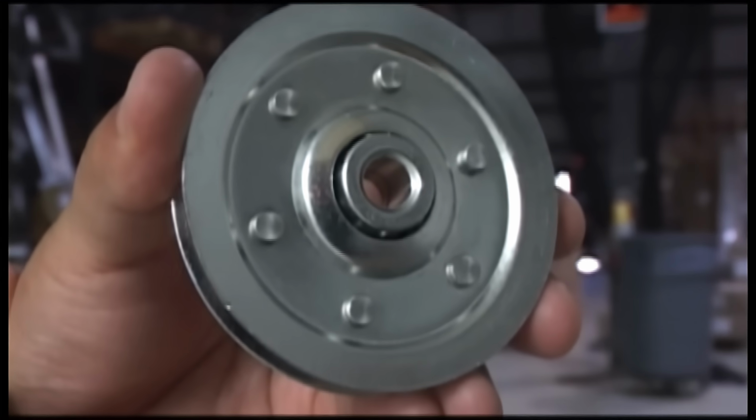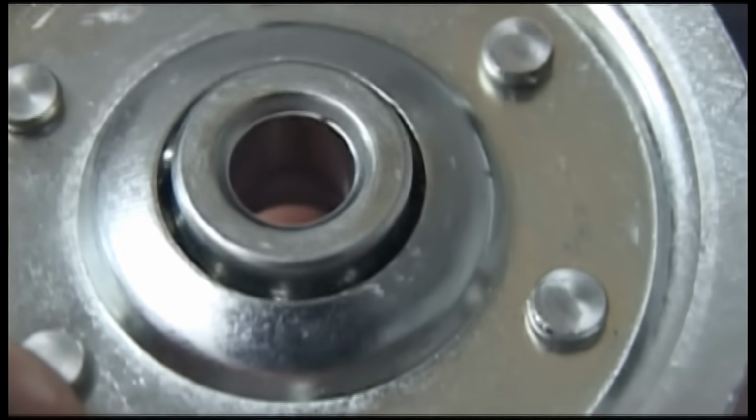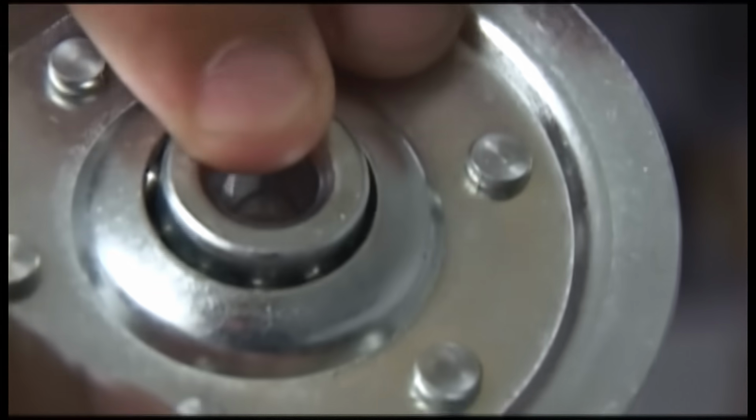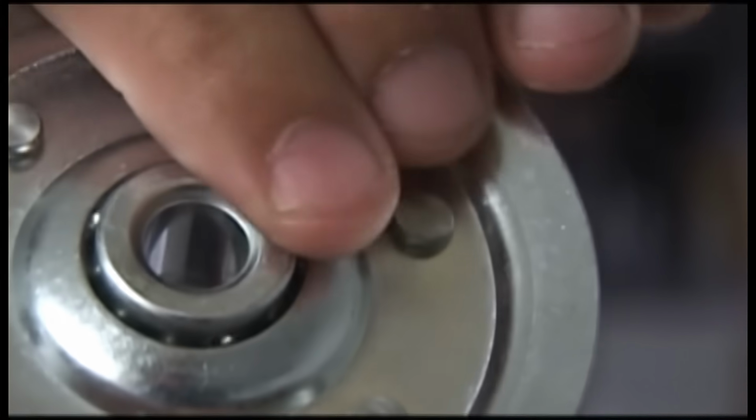The other thing you'll want to grease are the pulleys. If you have a pulley that looks something like this, you can see the ball bearings in the center of the wheel. This one's pretty new, so it's a little harder to see them. As they get old and worn, it'll have a lot more wiggle than that. But at that point, greasing is not going to do anything, so you're going to have to replace them anyway.